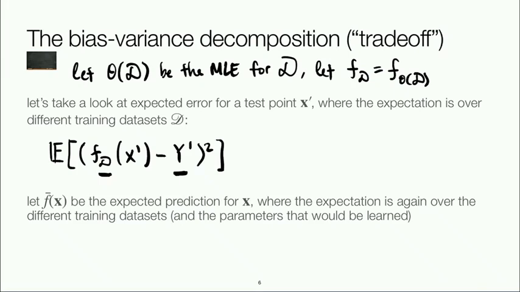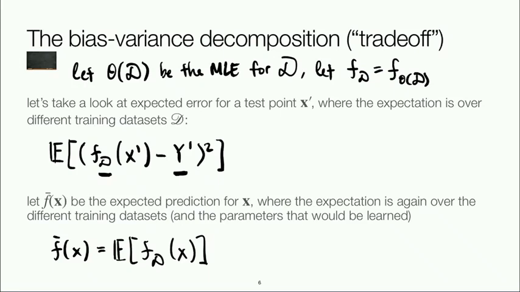In order to do this analysis, there's one more thing that we're going to bring in, essentially for notational convenience, and it's this f bar that we see here. F bar of x, you can think of intuitively as the average model, the model that I would learn on average if I averaged over all the data sets that I could train on. In particular, the prediction it makes for a particular point x is just the average prediction, where the average is taken over all the data sets that I could be training on. That's all this f bar is trying to say.